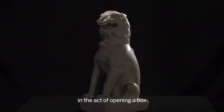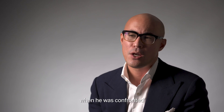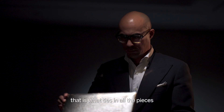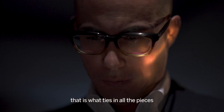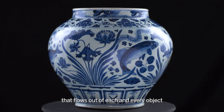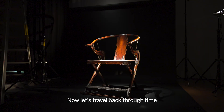There is always a huge amount of anticipation in the act of opening a box and letting an object reveal itself. And I can only imagine Sir Joseph Hotung's emotion when he was confronted with these masterworks for the very first time. It's that quiet power, that elegance that is what ties in all the pieces in the collection of Sir Joseph. There is this inner vitality and sense of dignity that flows out of each and every object.